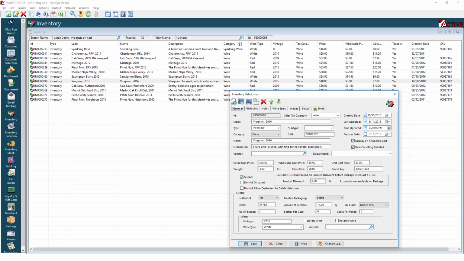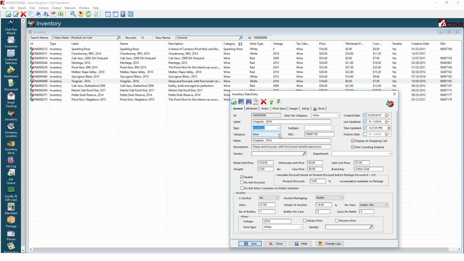So on the first tab, we have the tax category that will determine how the inventory item is taxed. We have a label for the inventory item. These are the various types like we discussed earlier.